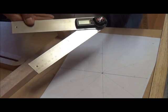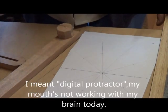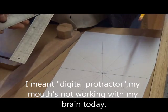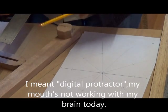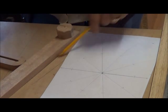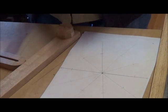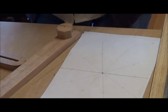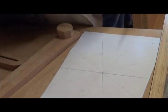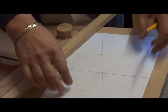I got myself some digital calipers, and I have run a few pieces of scrap through just to make sure that the angle I've set when I made this mitre saw is right, and it's about as right as I can get it. So I'm going to run a few pieces now through the saw, and we'll take it from there.